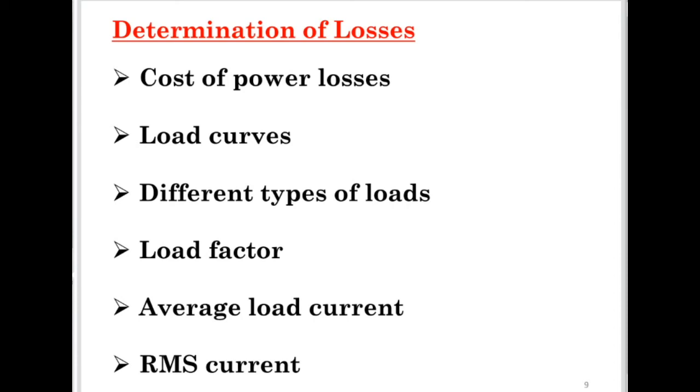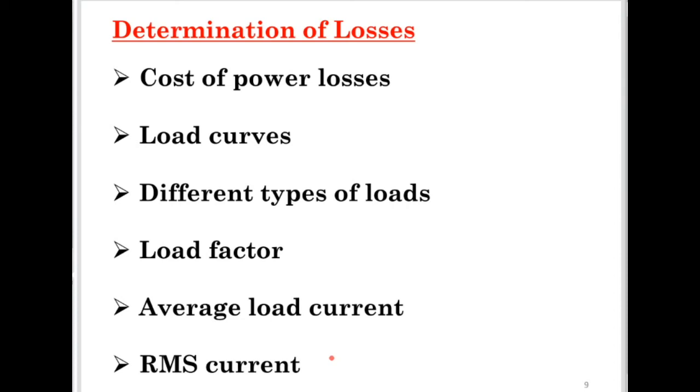So we can determine the average from all those values in the load curve according to hours or according to days or according to months. And when we have powers in the load curve, we can calculate the load current, because if we know the power, we can calculate the current, because we always know at what voltage level that power line is operating. So we can calculate the average load current. And from the average load current, we can calculate the RMS current. What is RMS current? It's the root mean square value of the current.